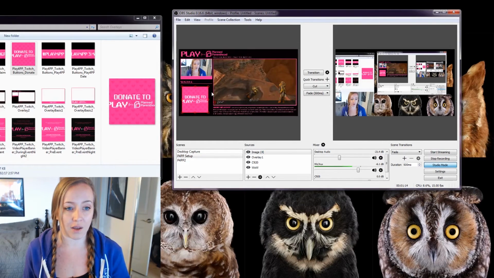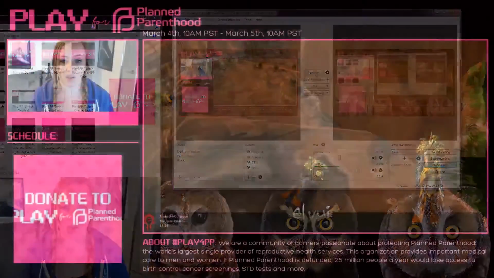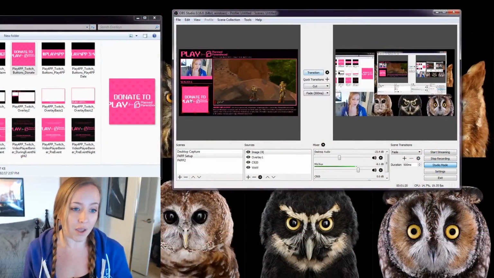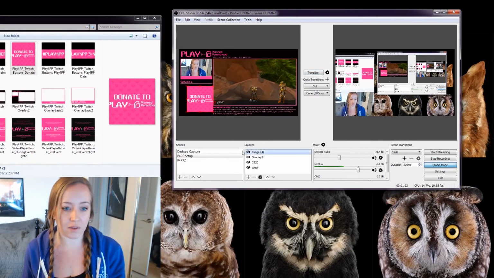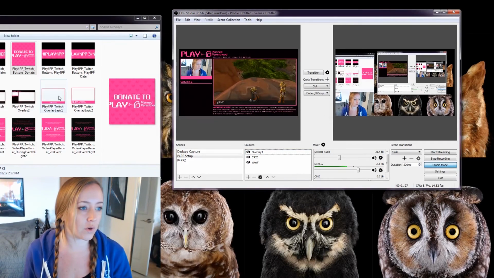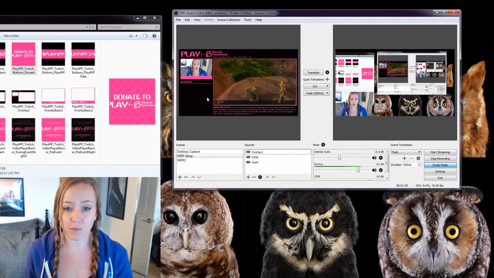And now I have this awesome button as my schedule, and I can hit the transition button, and then we can see my schedule there below the thing where it says schedule. And I can then make it go away again. I can say, bye this image, remove. Yes, I do want to remove image 4 because you know what? I decided I didn't like it. So what if you don't want to do that?